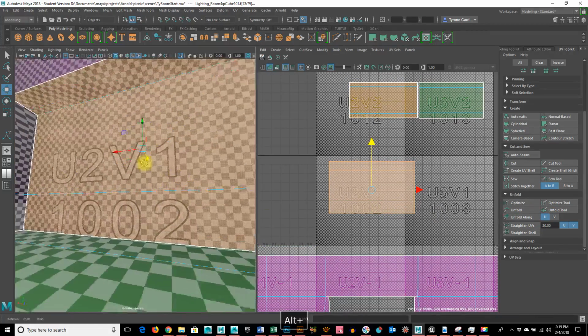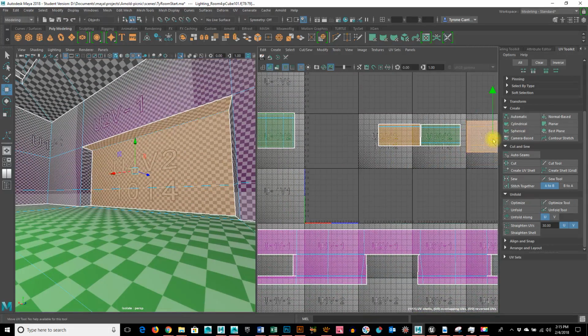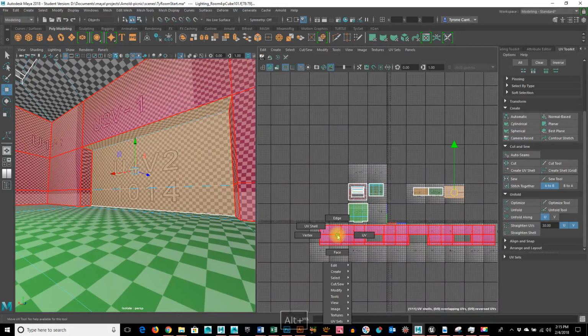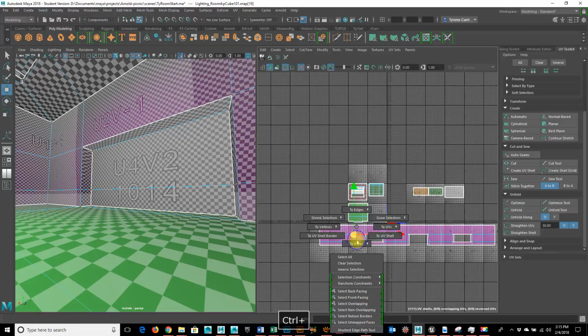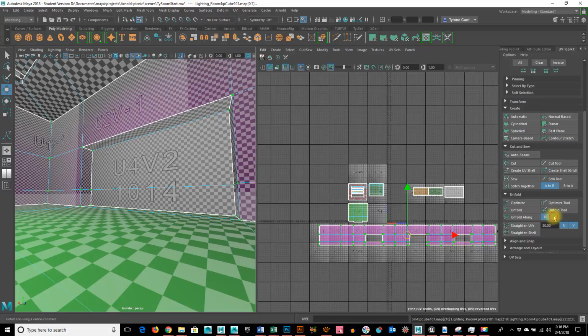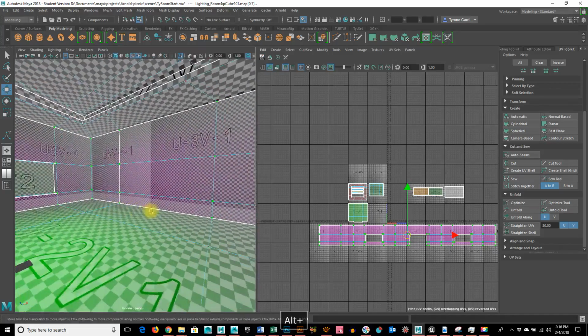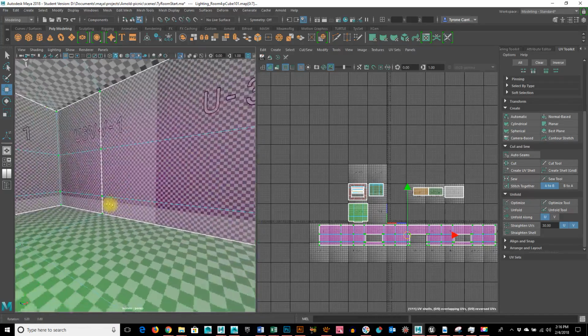Now, once again, nice clean texture. And then that just leaves this guy down here, where I can go in now and do the same thing. And what you'll see is a nice consistent texture going all along.